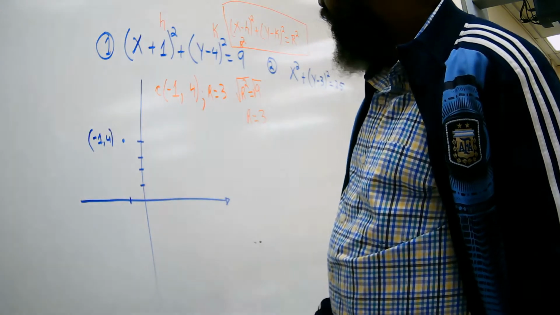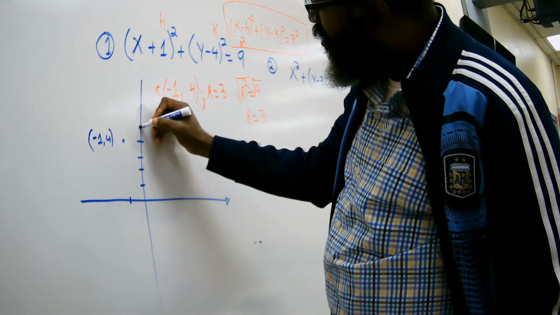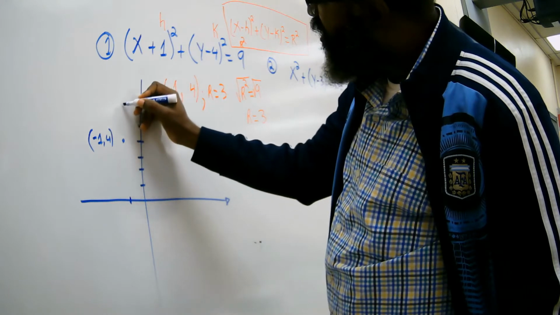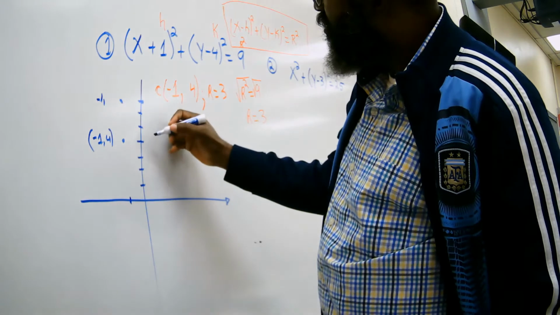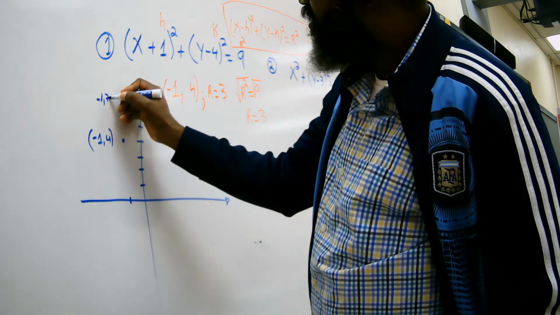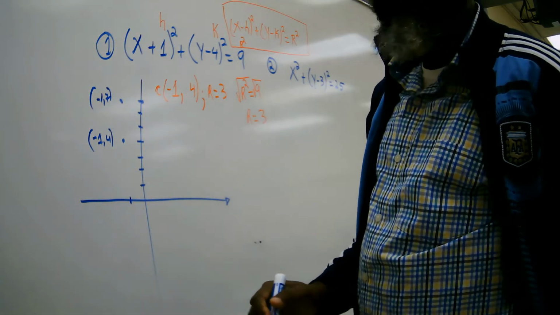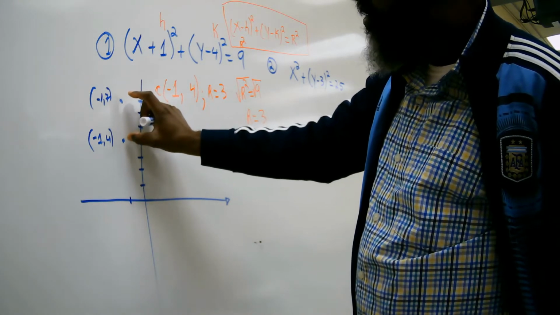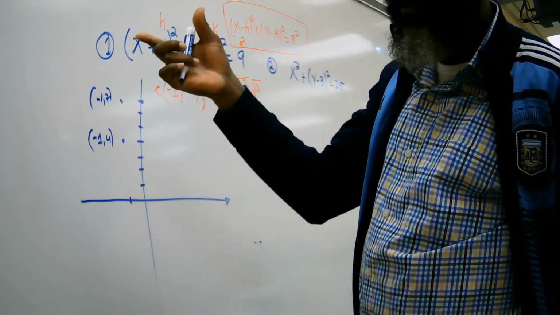Now the radius is 3 units, so I can go 3 units from my center up. So I will be at this point here. That will be -1. If that was 4, that will be 5, 6, 7. That will be (-1, 7). So usually that's the only thing that you need to graph a circle if you have a compass. If you have a compass, you will have to put the tip of the compass in the center and connect it to the radius, and you swap it, you'll get a perfect circle.